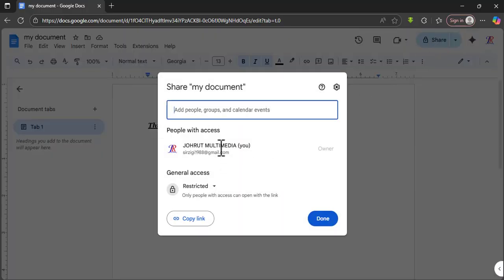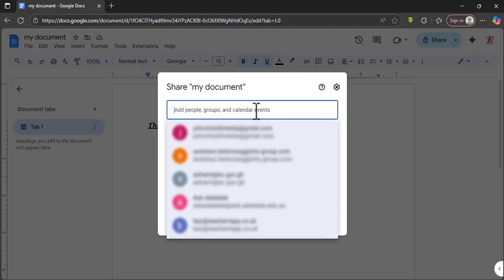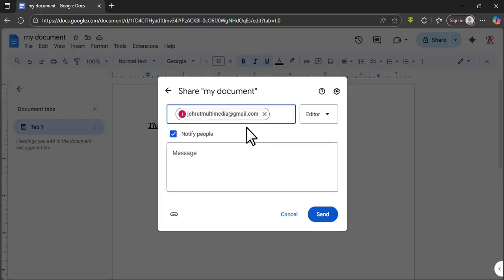So go to share, and then at this blue section here, it allows you to type the email of the person you are sharing the document with. So you type the email account of the person. Just type any email account that you want to use. You can add an attached message. This place is just optional. You can just leave it. You can also select the restrictions, how you want the receiver to view your document.